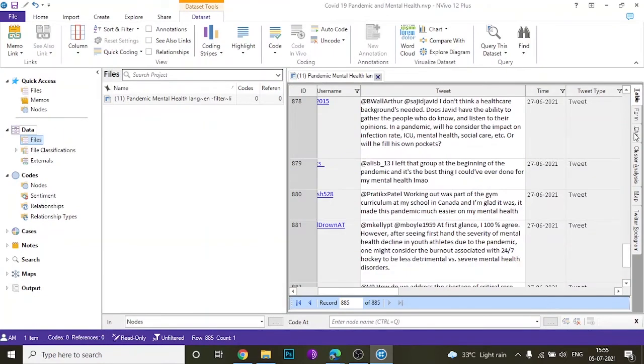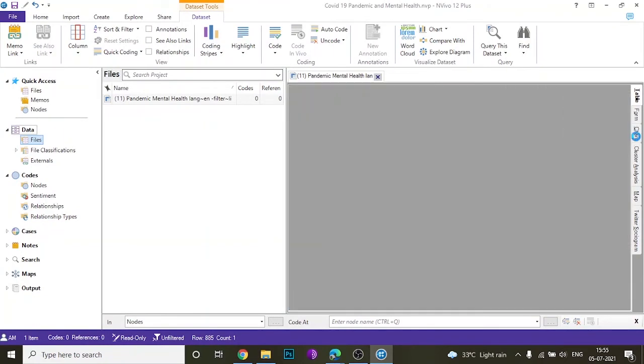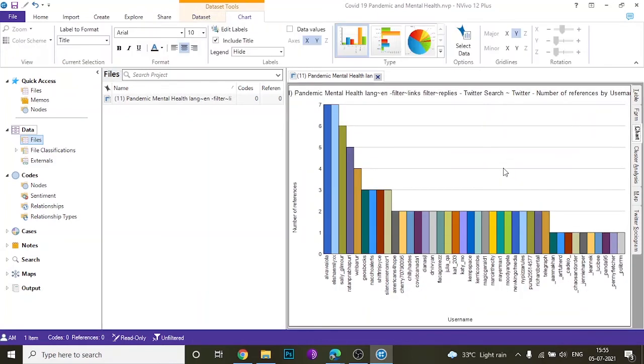Okay, now going to the chart option here. As soon as I move on to the chart option, they are already creating a chart for me showing who is the influencer here. I will be able to know who is the influencer, because the tweets of that particular person will be the highest. It's showing in bar graph chart format. I need to do nothing. They will give me a bar chart.